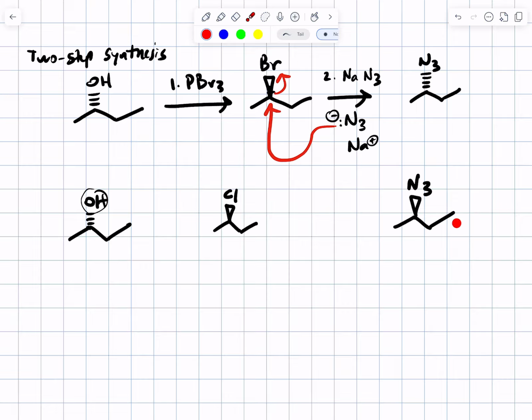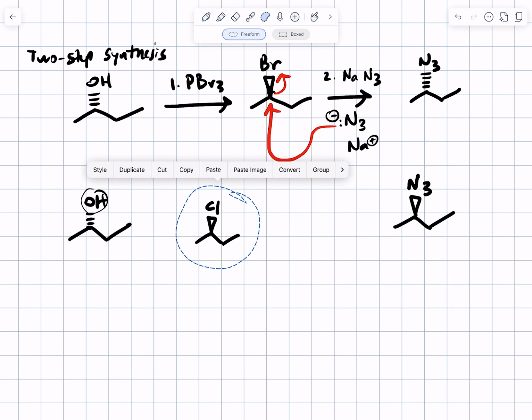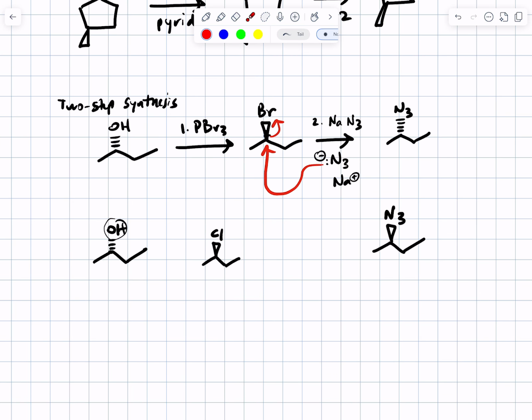Am I explaining that okay? Yeah? Okay. So what's the strategy? How can I get the desired stereochemistry when, if I do it the way that we've learned above, I should get the other stereochemistry? So here, our goal needs to be to convert OH into a good leaving group without having a subsequent backside attack like we had for PBr3 or SOCl2.